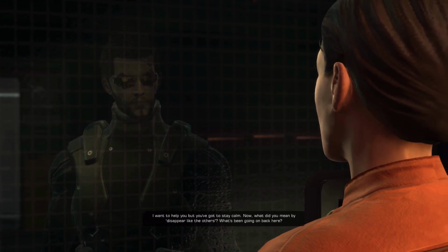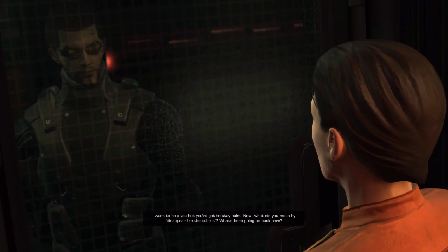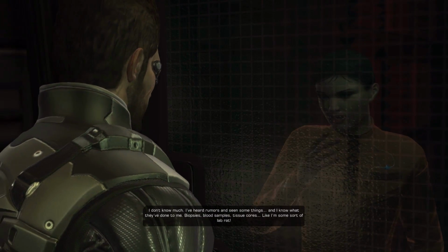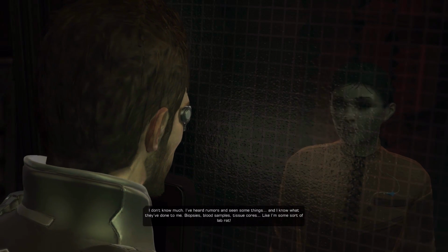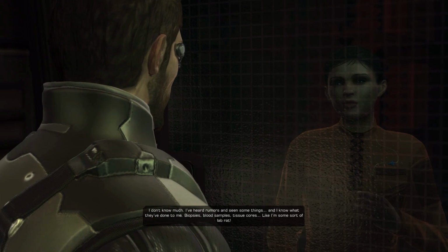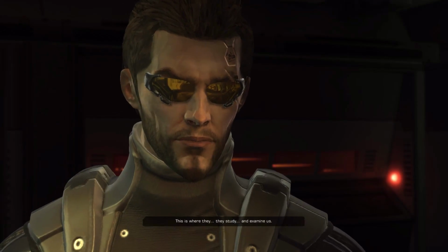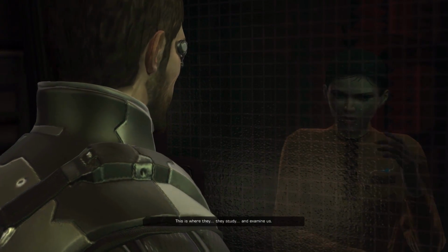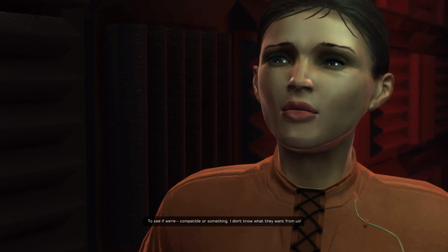I want to help you, but you've got to stay calm. Now, what did you mean by disappear like the others? What's been going on back here? I don't know much. I've heard rumors and seen some things, and I know what they've done to me. Biopsies, blood samples, tissue cores, like I'm some sort of lab rat. Is that why you're back here? Separated from the others? This is where they study and examine us to see if we're compatible or something. I don't know what they want from us.